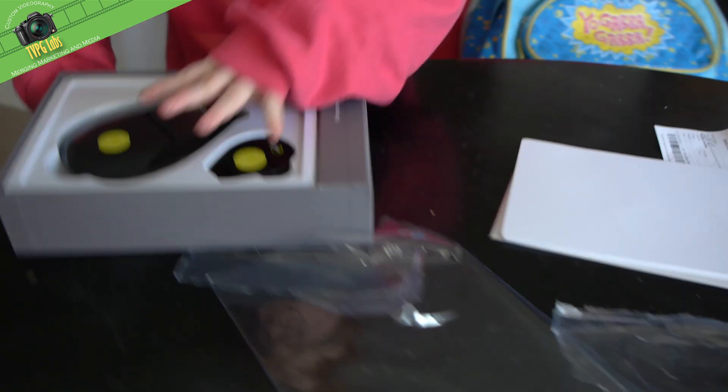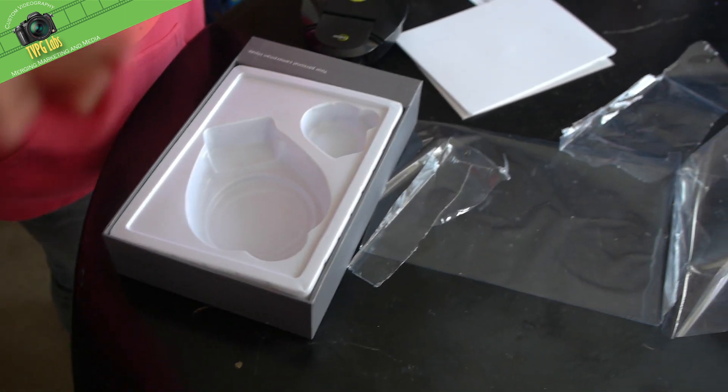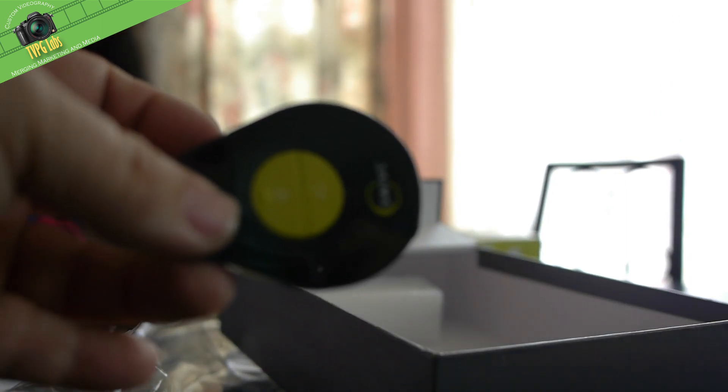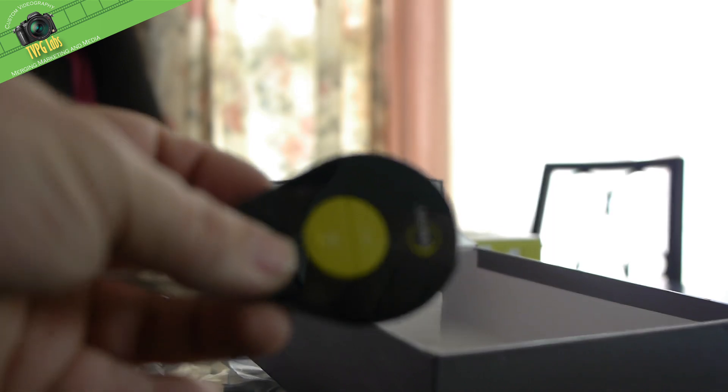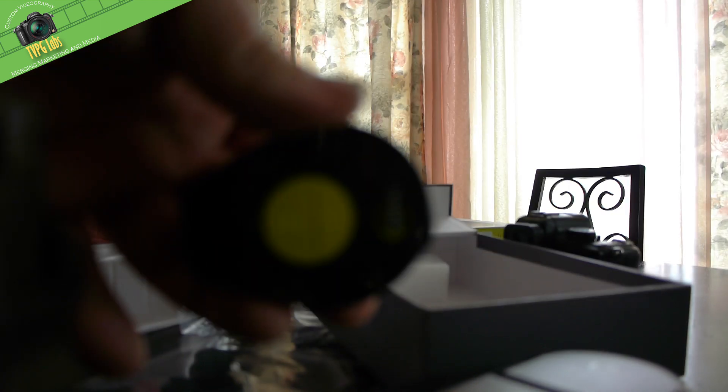Here we go. Whoa, look Daddy. Did you want this? Alright, we're going to set it up and see how it works. So the swivel comes with this little package that has all the accessories in it — it's got batteries. The first thing I want to do is put the batteries in. This is the little part that the unit follows, so we're going to put the batteries in this first and we'll focus on it. This is the little unit that the swivel will follow, that you clip to yourself so that it follows you.